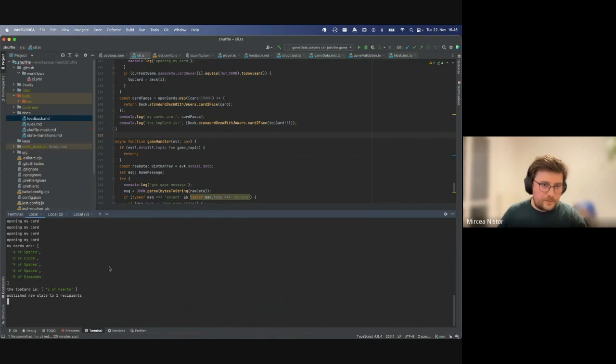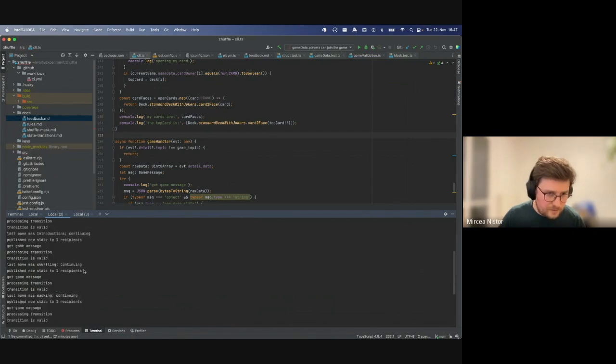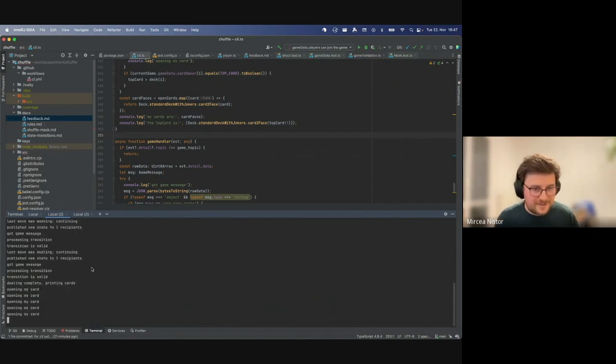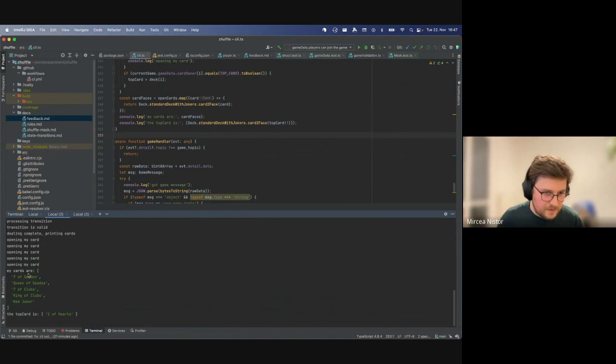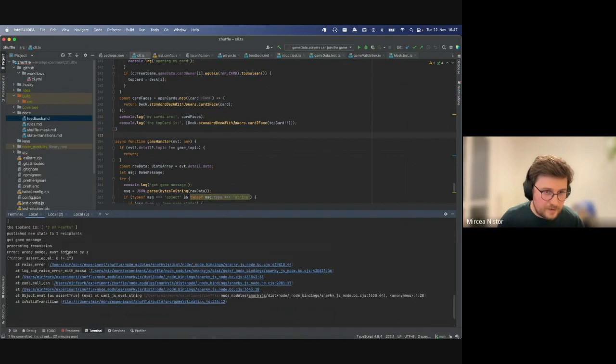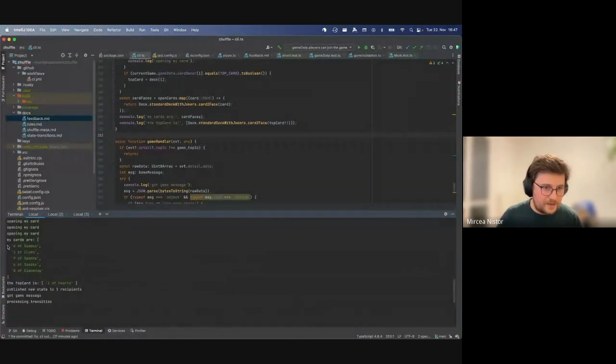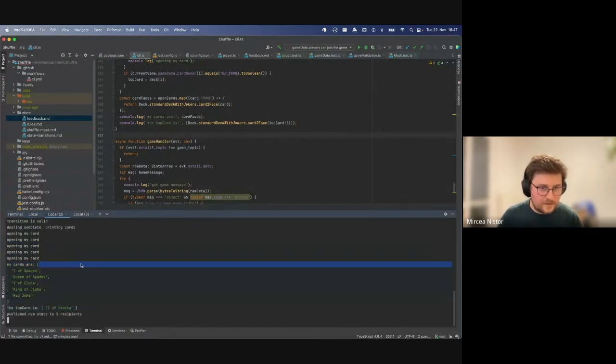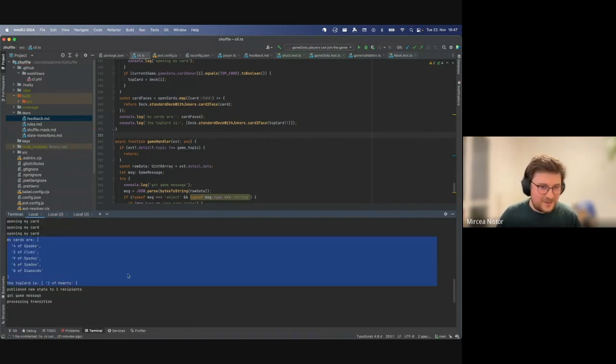At the end of all the protocol, the player is able to decode the cards in their hand and the top card, which is visible to all the other players. And so should this player, if nothing crashes. Let's see. Hopefully the top card is the same. Something crashed after it, but every player is able to see the cards in their hand and the top card, which in this case is the same. It should be the same every time. Yeah, I hope you got the point.